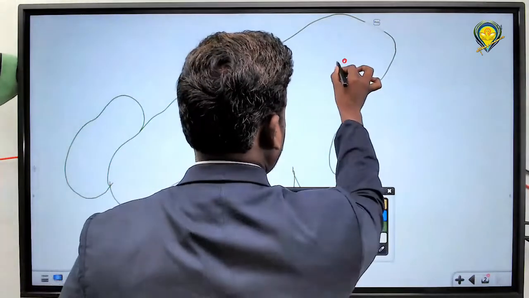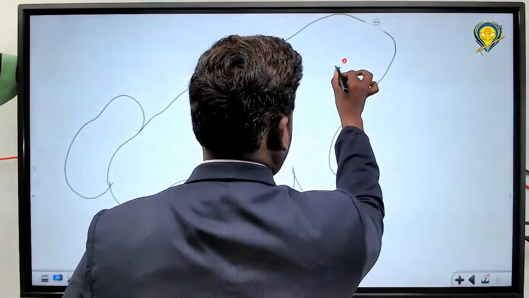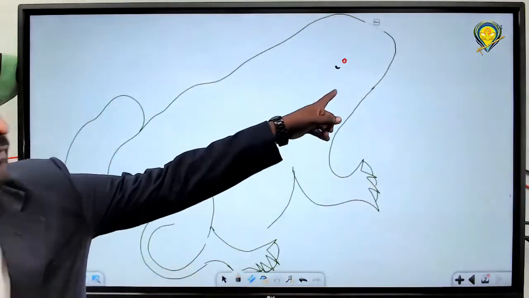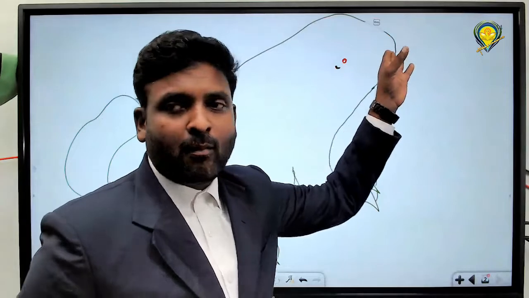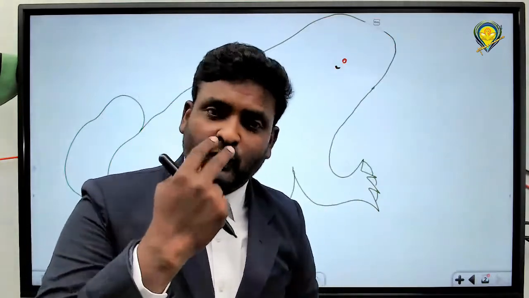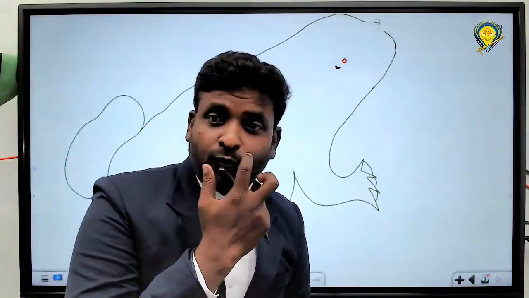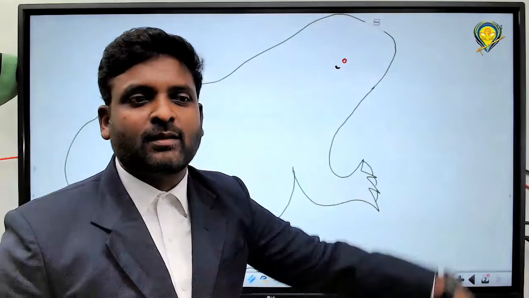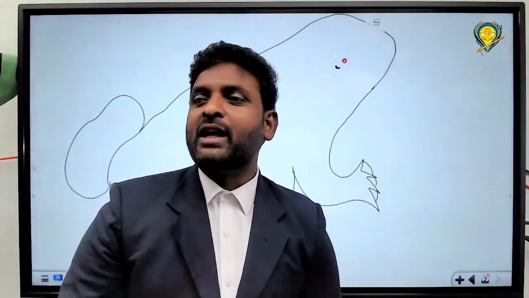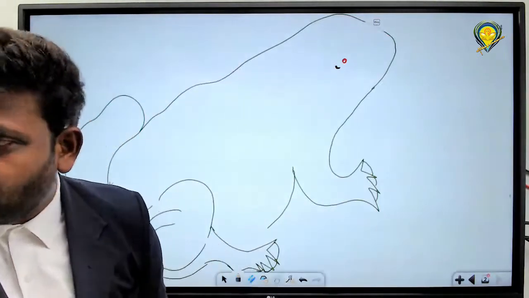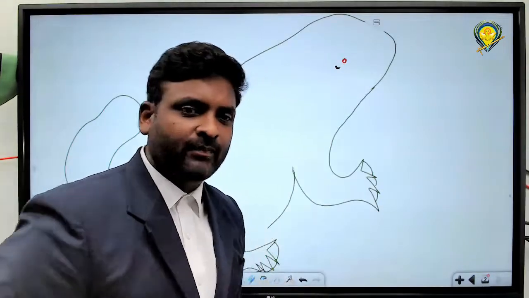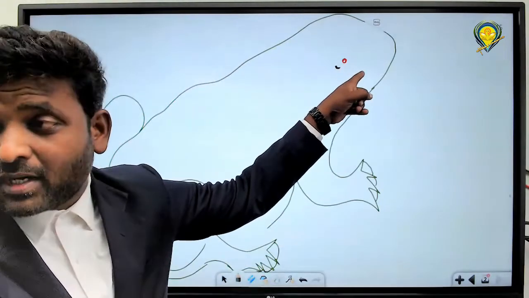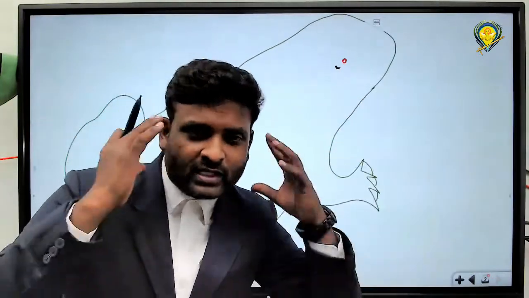Here the presence of what? Tympanum. What is it? Tympanum. And above the mouth, for us also see a pair of nostrils, which help in respiration, the breathing part. Above the mouth and below the mouth. Here also, it's about the tympanum, which represents the ear. There is no external ear in that, right?